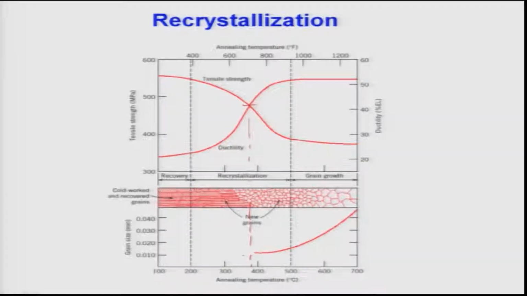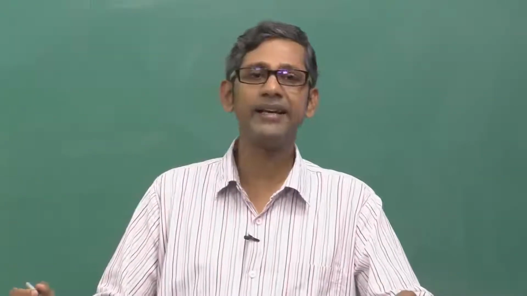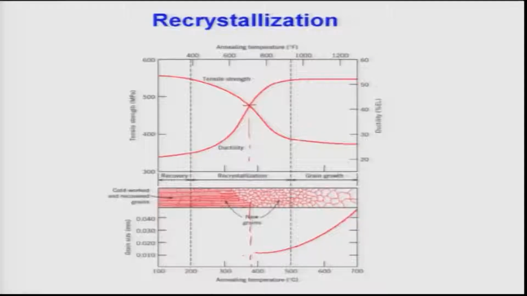So once the new grains form, the subsequent process is nothing but growth. The kinetics on which this whole thing depends is known as the Johnson-Mehl-Avrami type of equation. As I told you, Johnson, Mehl and Avrami, these three scientists developed a model, and this model dictates how the grains actually grow. We will discuss in the subsequent part of the lecture what this equation is.